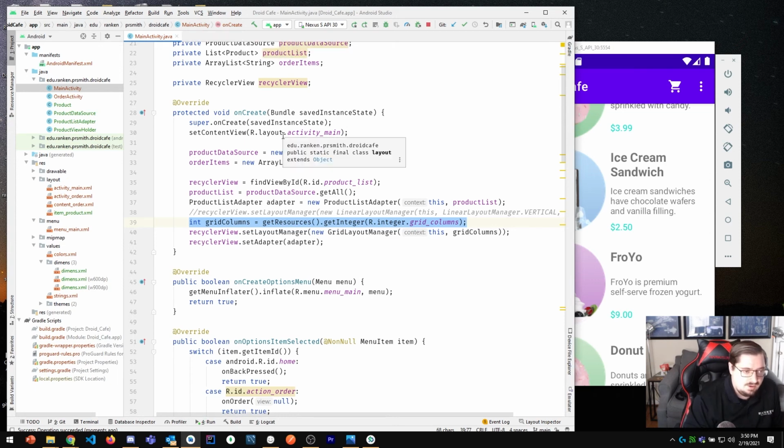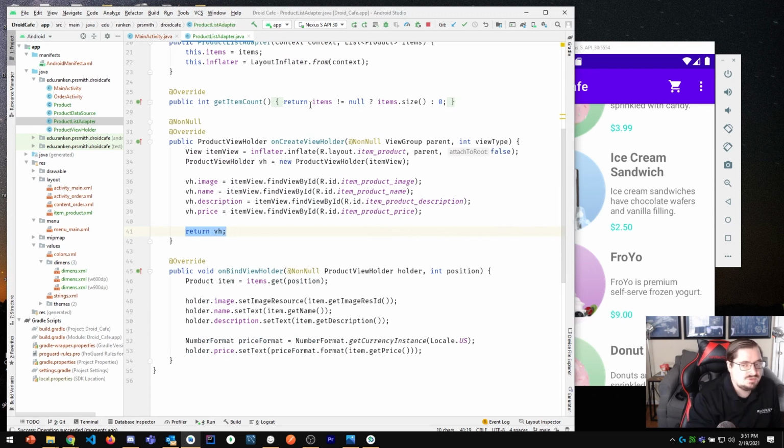In terms of how to do that, I'm going to go into the adapter first and add a little bit more logic. You remember that we wrote the onCreateViewHolder and the onBindViewHolder methods. I can potentially do this logic in either place. It really depends on what your needs are. In this case, my need is I need it to know which item it's clicking on. And because I need it to know which item I'm clicking on, I need to do it in onBindViewHolder.